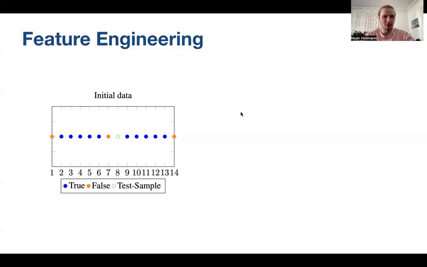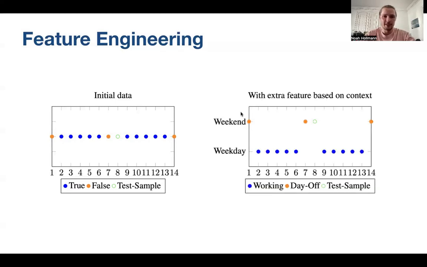Classical feature engineering has not used semantic knowledge on what these features actually mean, also the base features, what they actually mean. So we want to change that because we have observed that oftentimes the feature meaning actually tells you a lot about how the features should be engineered. For example, if you knew that the features going in are actually weekdays or the days of the week, and then the classes are whether a person is working or has a day off. Now, if you map the days to either being weekdays or being weekends, it is quite clear what the solution to this problem becomes. So with semantic knowledge, it's much simpler to solve this problem.